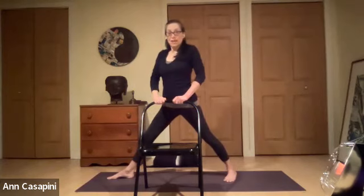Stretch your bones, root into the floor. Feel the power in your body. When you're done, you can hold onto the chair, press down into your feet, down with your hands onto the chair, parallel the feet and walk in.